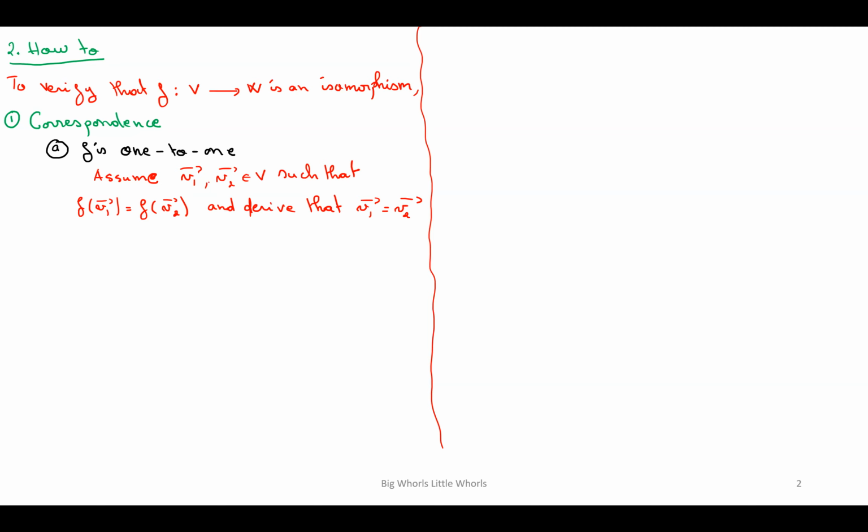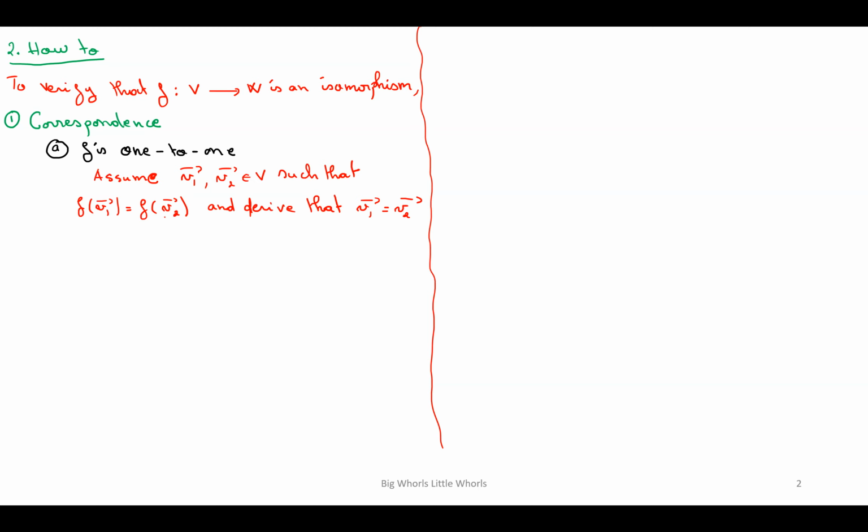So basically, if you have 2 elements from the domain space and we look at their images from the codomain space, if their images are the same, that means those 2 elements from the domain space are also the same.